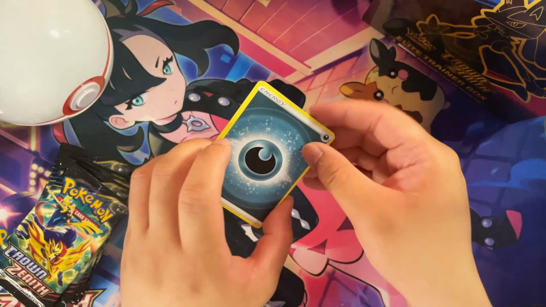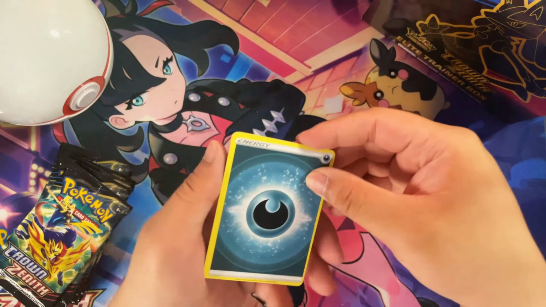Let's see if we can pull some bangers. I feel like we're in for a treat. Crown Zenith has always been pretty nice to us, so hopefully it continues the trend and doesn't bail out on us today. But we got Meowth, we got Wailmer, we got Shinx, we got Larvesta. Can we pull our first hit?